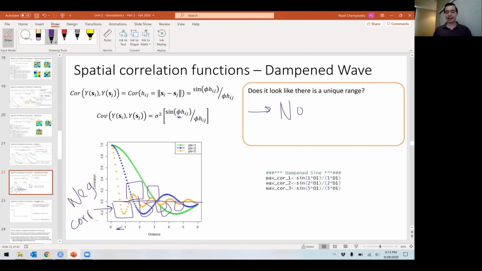Have I ever seen a paper where the dampened sine correlation function was used? The answer is no. Could there not be? Of course there could be. I cannot possibly know every single application. I can see, specifically in engineering sciences and geological sciences, there being a use for this. If we're testing something like the hardness of the soil, you could be hitting different kinds of soil and oscillating between positive and negative correlations at nearby distances.